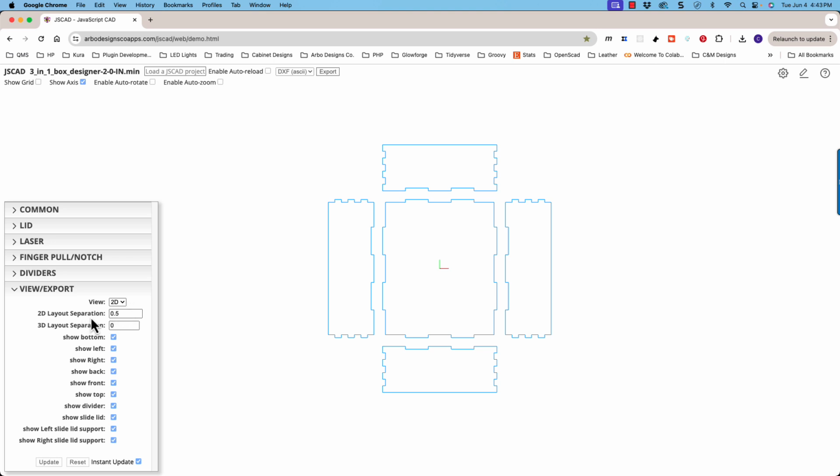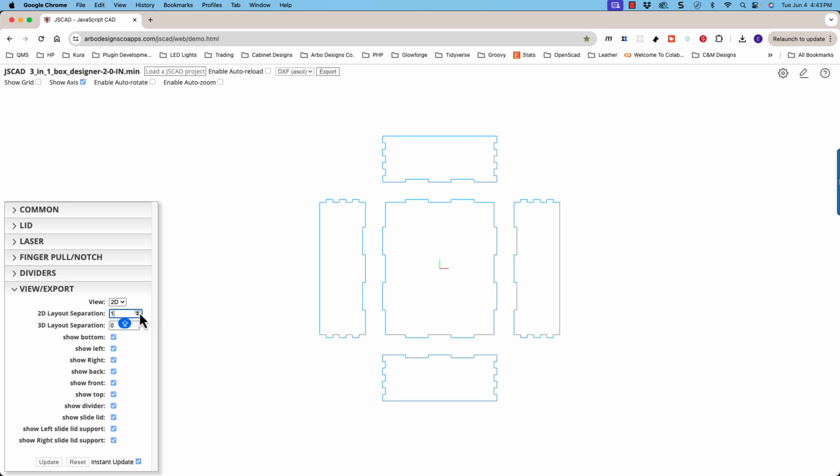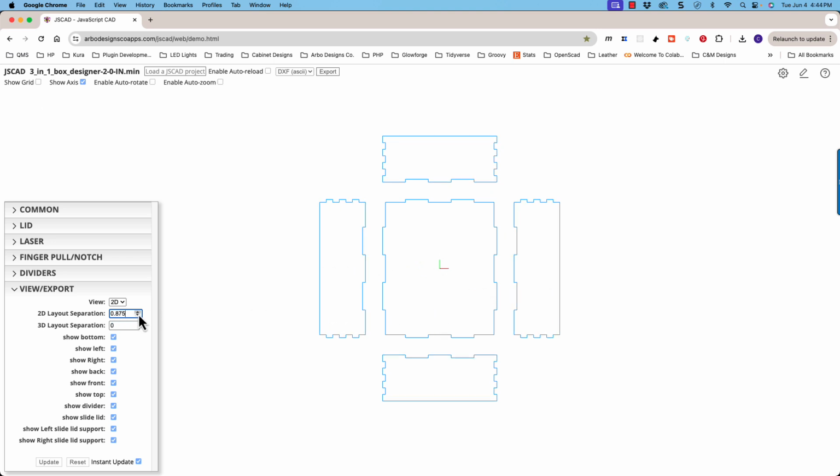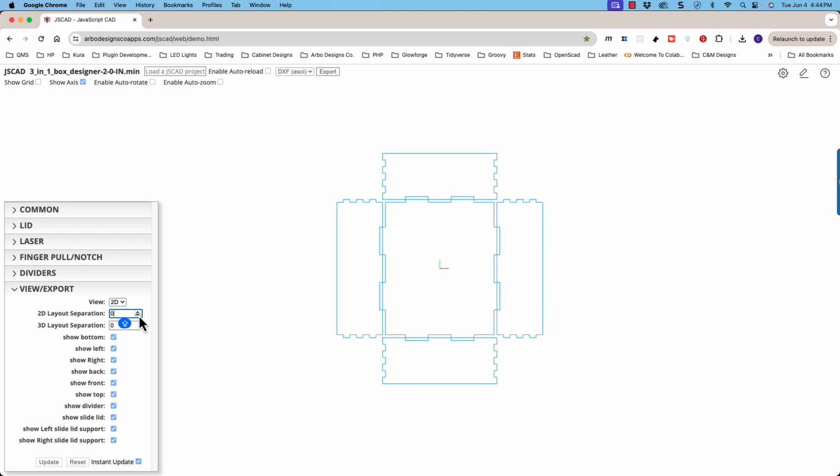All right, so 2D layout separation. This is the separation here, and you can bring it in or move it out. The default should be fine. You just put this in your laser. If it's too close for some reason, if you put it in 2D mode and it's crammed up like this, then you're like, oh boy, I've got to separate that.